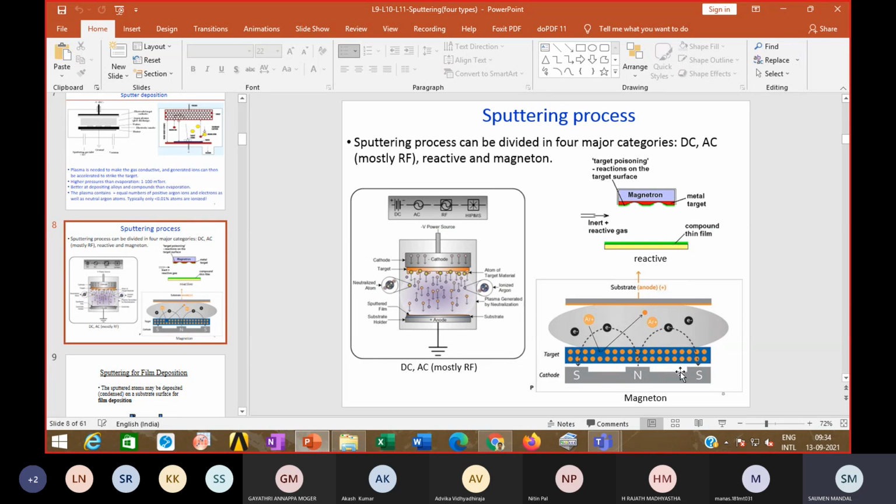And the fourth one is magnetron sputtering. So in magnetron sputtering, a magnetic field is there. The purpose of the magnetic field is to confine the electrons in the close vicinity of the substrate, because, as I told, one role of the free electron is to convert argon to argon plus. So this argon to argon plus process should be continued. Otherwise, after some time, you can see that your sputtering rate of deposition is decreasing, because there may not be enough argon in the chamber.